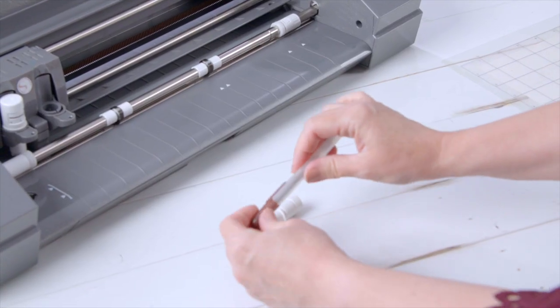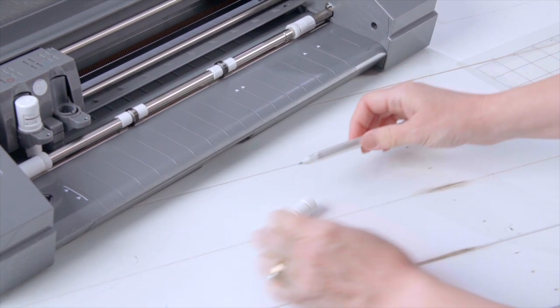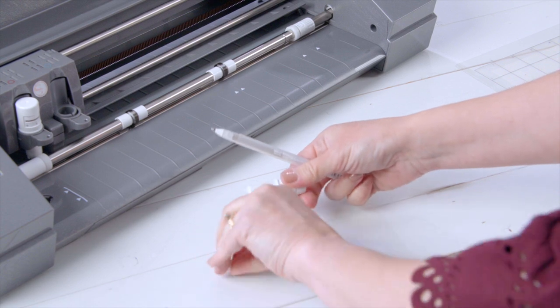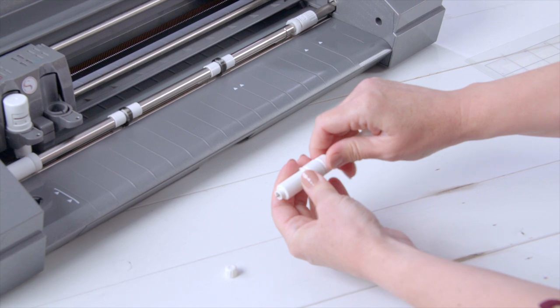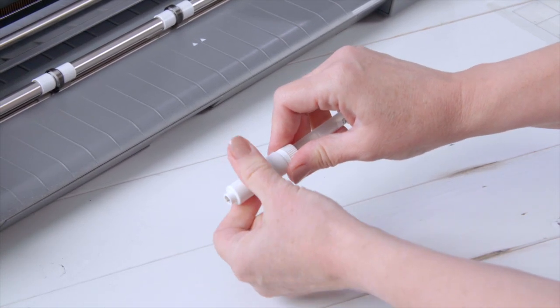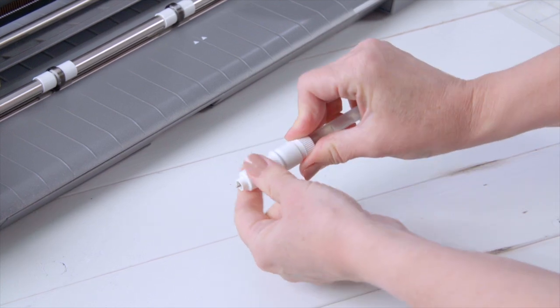It will sketch with the black pen, and then it will immediately cut the outside with the blade. We're using the pen holder again, so I'm going to take the cap off of my gel pen. And we'll just slide this in here. Again, you could unscrew that completely and put it on your pen, or you can just leave it kind of loose in the holder.